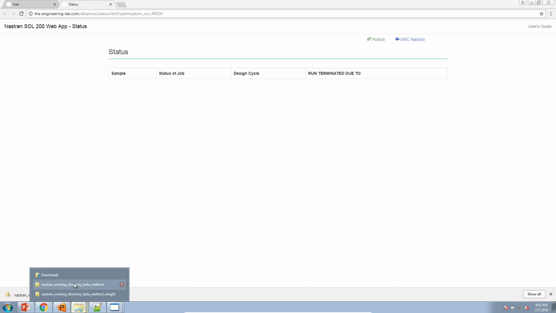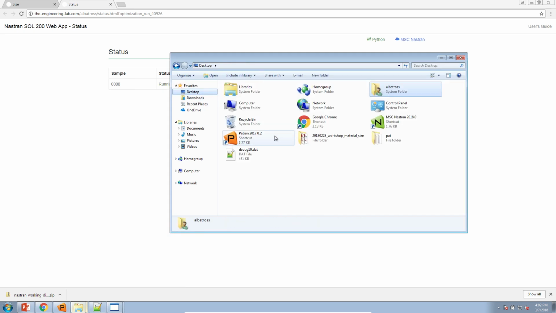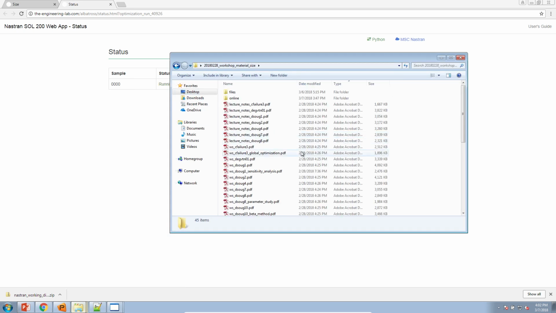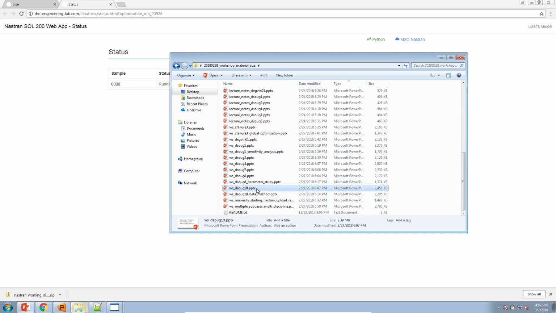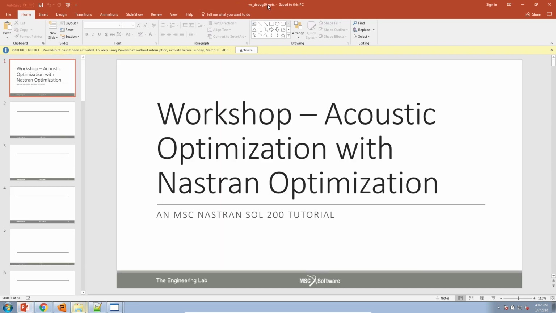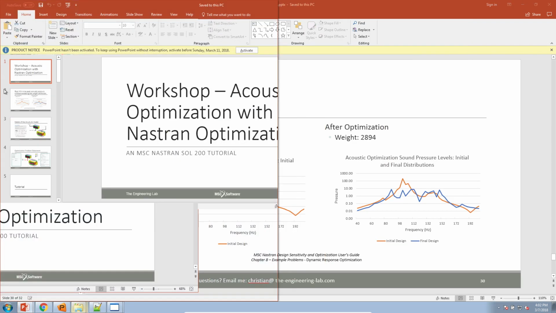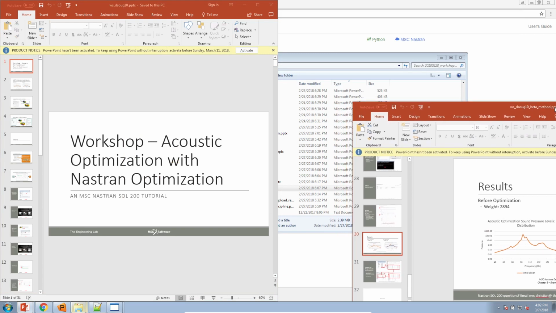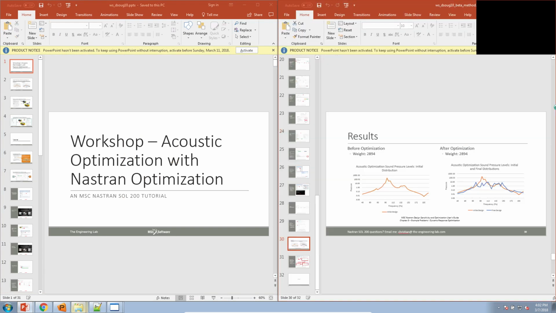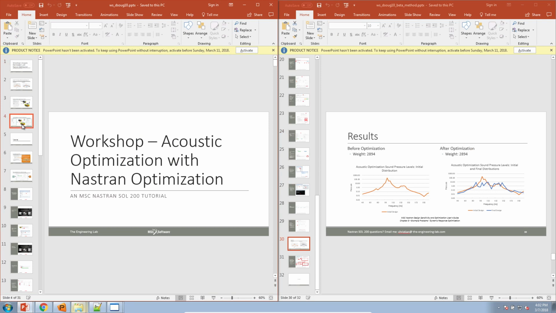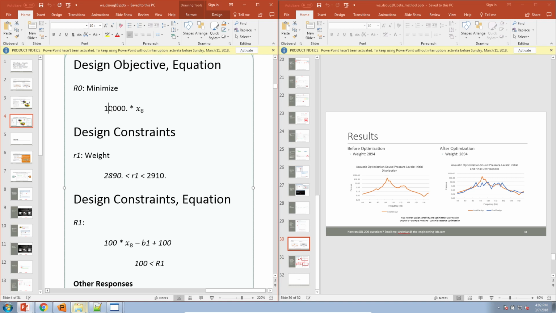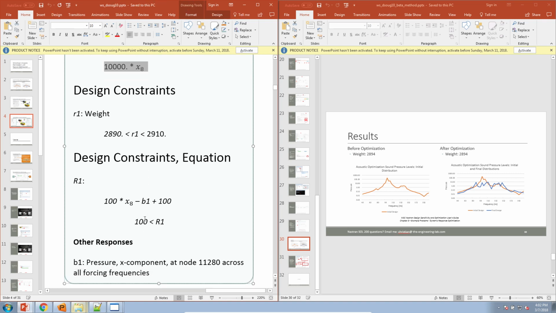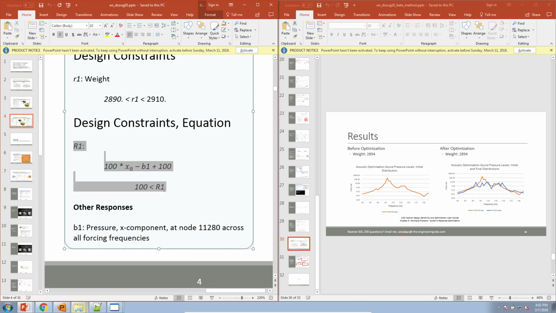So it would be worth showing you how less complicated this example is compared to the previous tutorial. Here on the left is the common method of performing this beta method for acoustic optimization. If you look at the problem statement, you can see that we had to manually define this equation objective. Then we had to manually define this equation constraint expression.